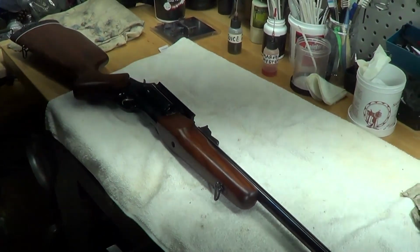Alrighty, I don't think I'm going to put anything on that wood. I kind of like the way that wood looks, kind of factory, so I'm going to leave that alone. We'll just put this bad boy back together.